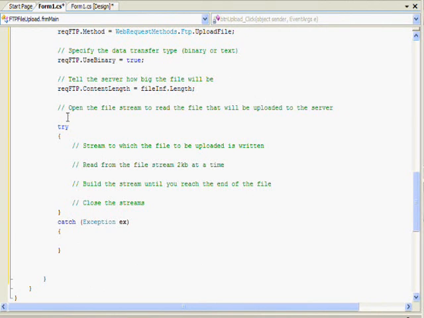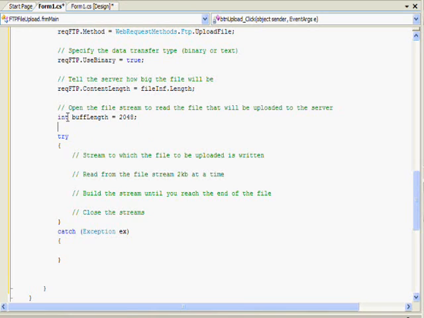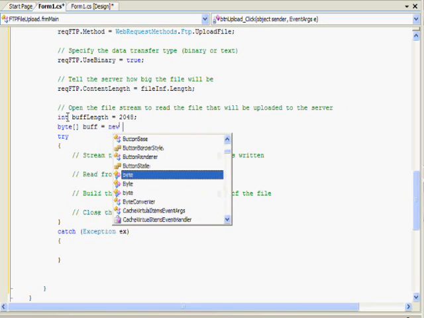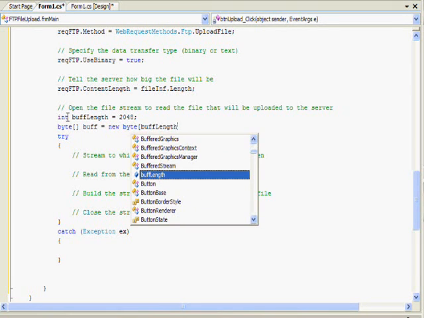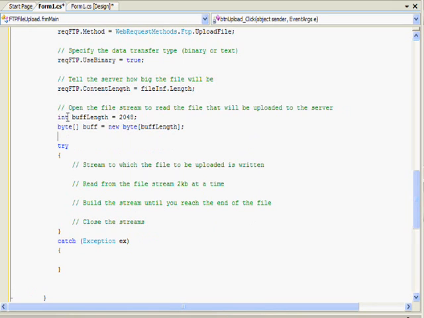Open a stream to be able to connect to the FTP server. This is the stream that we're going to be using to connect to the FTP server. What we also want to do is add a little bit of extra logic to make the conversation between our computer and the FTP server a little more efficient. So we're going to communicate in buffers. The next few lines being demonstrated set up an actual buffer length. We're going to be communicating in 2K buffers, which is 2048 bytes.